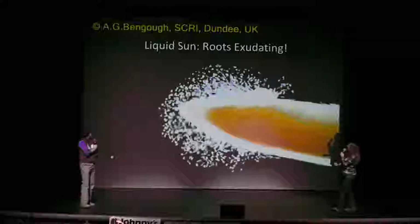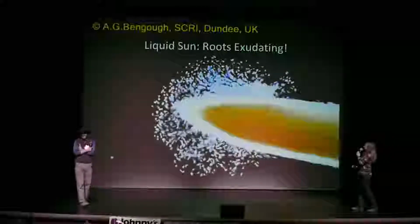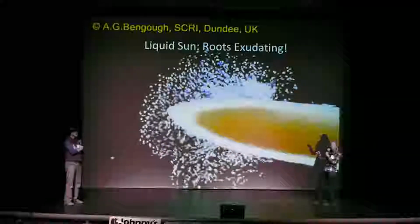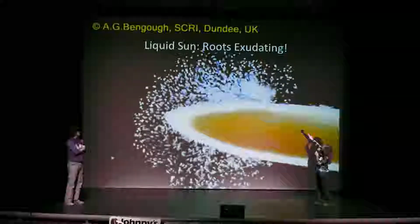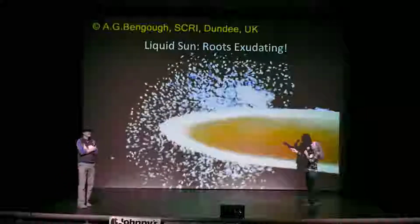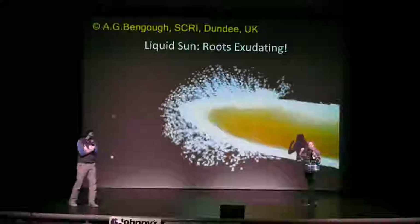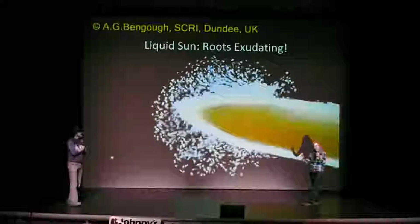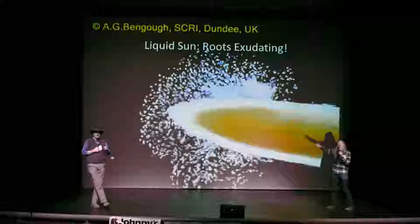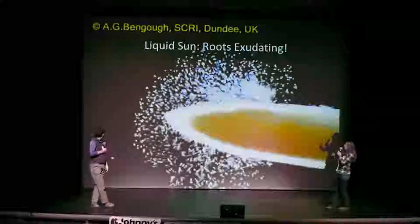And so, love this, got this from Ray Archuleta. This is in a Petri dish, but what we're looking at here is a root hair, and he called it liquid sun, but these are just sugars. This is liquid sun and the carbon-based products being pushed out through those root hairs to feed first the bacteria and also the fungi in the soil that then help feed the rest of the soil food web.